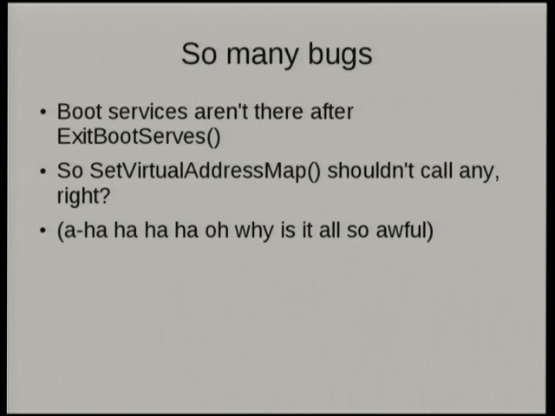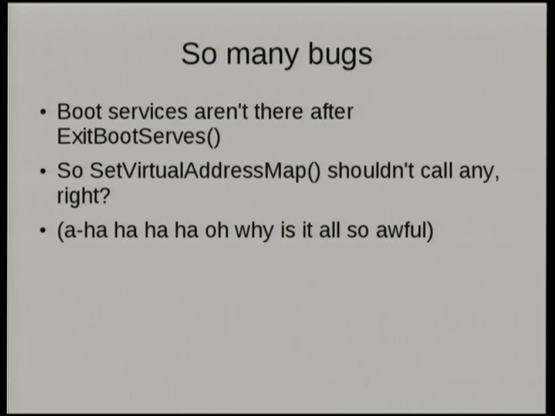What we instead get in some cases is set virtual address map calling into some boot services code. And it's very easy to see that it's doing this because the kernel attempts to execute that code. And we were lucky. In the systems I was testing this on, there was no kernel code loaded there. It would have been valid for the kernel to have put bits of itself there, but it hadn't. So as a result, this memory was unused, and therefore it had not been flagged as executable. If it had been flagged as executable, then we would have executed it, and who knows what would have happened. But it was okay, we just took a fault and the kernel crashed.